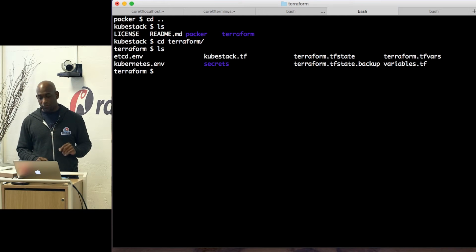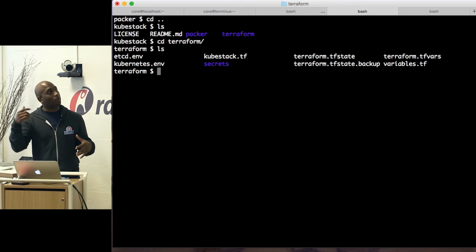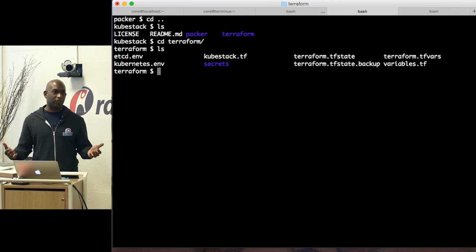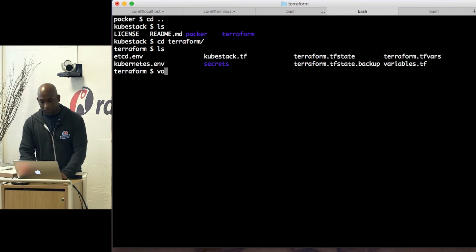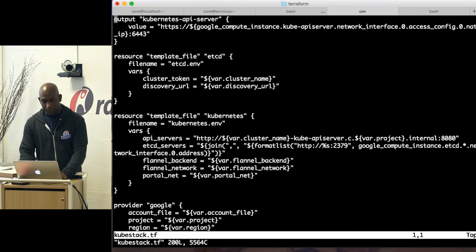What we're going to do is set up some tokens to give access, and Kubernetes will generate SSL certs by default. So when you boot it and it doesn't detect any certs, it will generate some temporary ones on its own. And unless we go and grab the CA from that, we're going to have to just do insecure verification on that endpoint. So in Terraform, what we're going to use is this Terraform definition, kubestack TF.